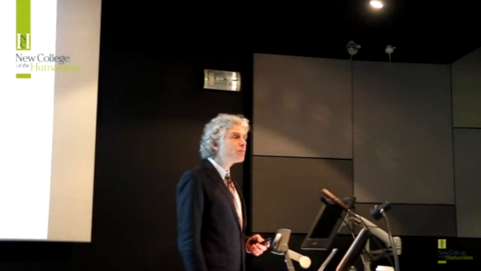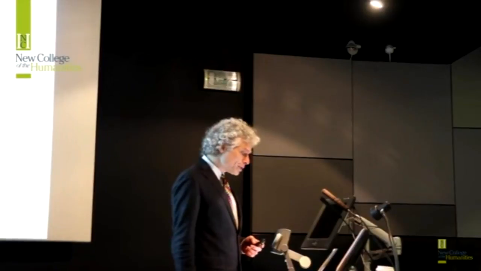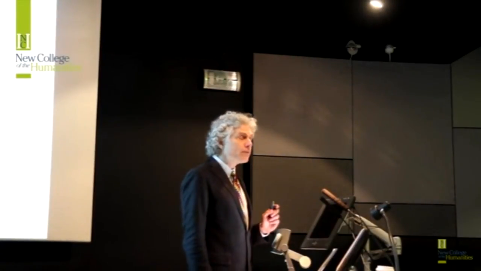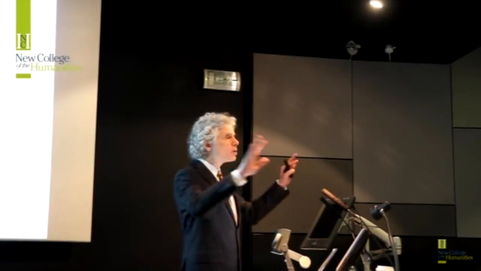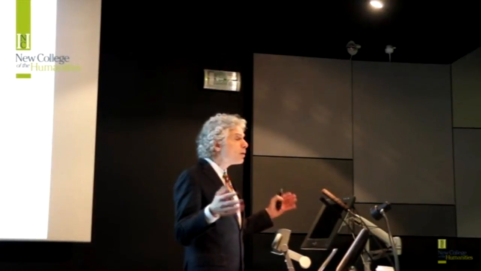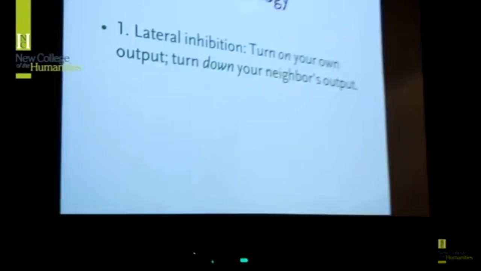Okay? These three wiring features are called lateral inhibition, opponent process circuitry, and habituation, and I'll explain each one in turn. But there is a common denominator. All of them get the brain to respond to differences and contrasts in the world rather than steady states. So if you were living in a world that was uniform gray, none of these circuits would respond even though light was pouring in. What they do is they attune you to differences in space, differences in time, and I'll explain how that works. Okay, lateral inhibition.